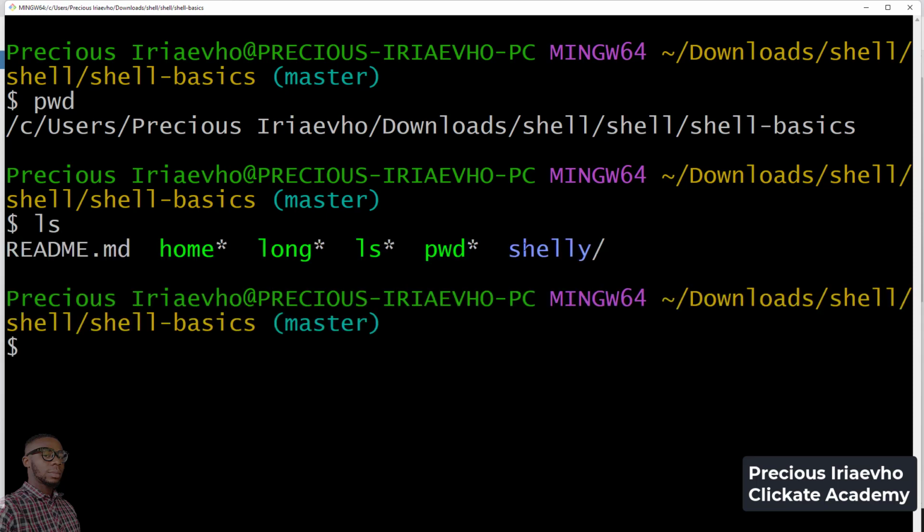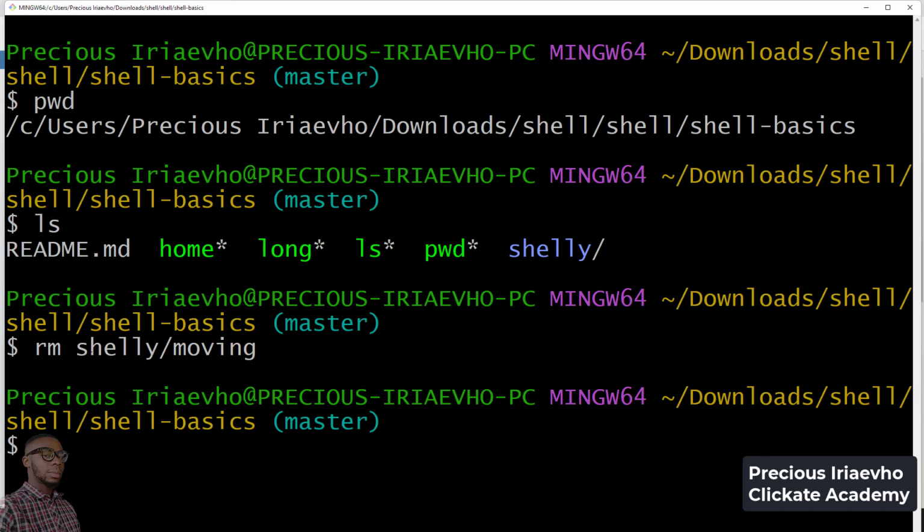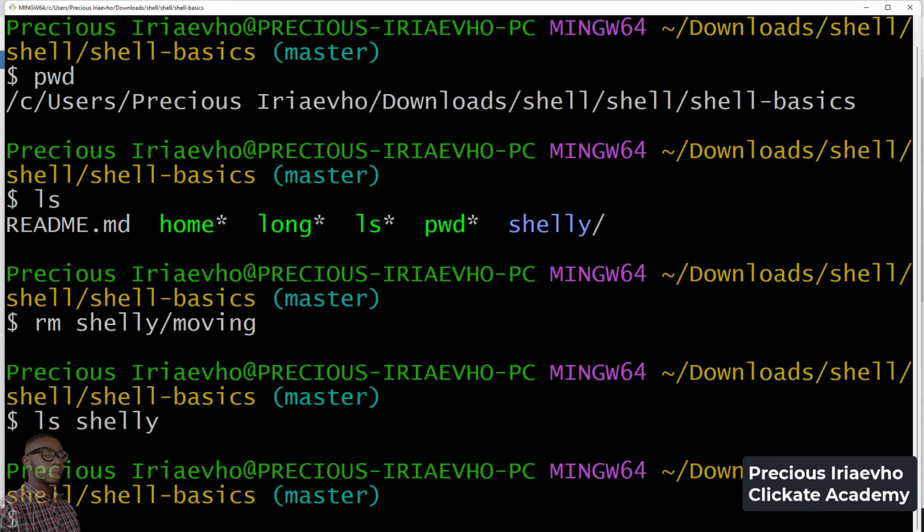We know moving is there. Okay, so to delete it, we would say rm, then the file is inside Shelly, so go into Shelly. What file are we deleting? We are deleting moving. Now if we do ls of Shelly again, as you can see, Shelly is now empty.